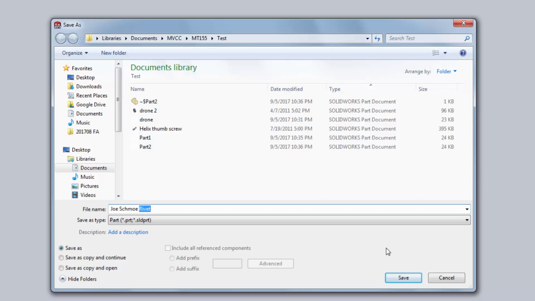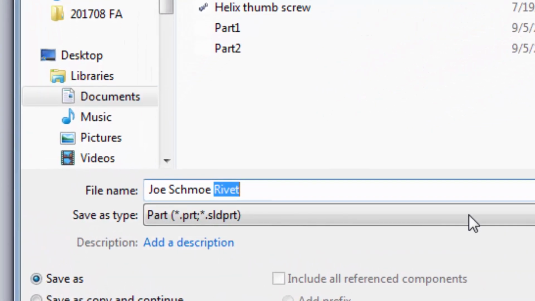And do that first, because if you choose to do it later, there's all sorts of bad things that can happen when SolidWorks is looking for the one part that has a certain name, and you change the name just to put the name in later. It's not going to find it because it's looking for just Rivet when you want it to be looking for Joe Schmo Rivet. Then you turn it into me, and SolidWorks can't see it, and I give it back to you, and I say, it doesn't work. So make sure you do this first thing before you lay anything down.